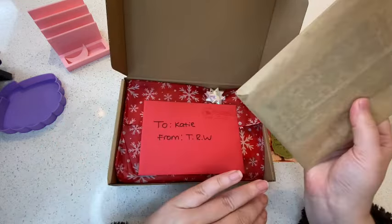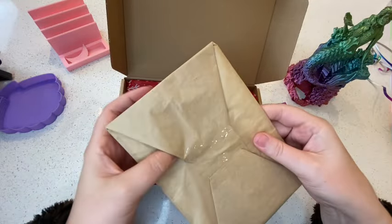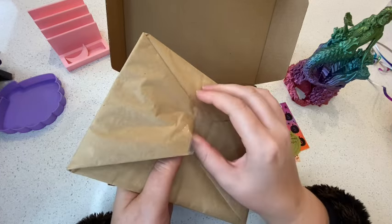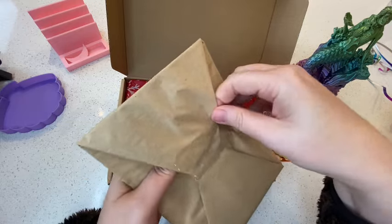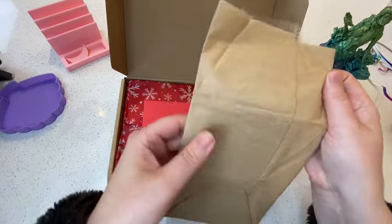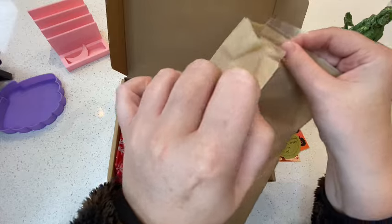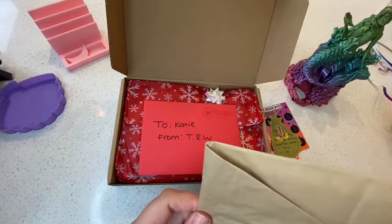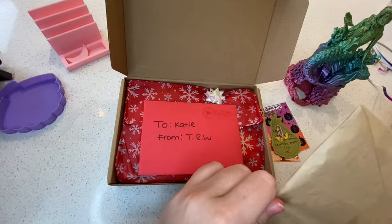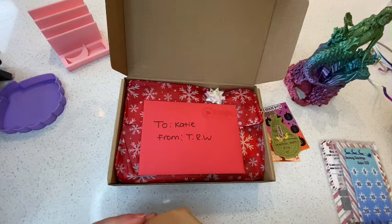Oh. So let's open the Christmas collection first, just because it's on the top. So I believe these are ones that you can buy from her shop on their own, standalone challenges. So they're not part of this budget box. Everything is so neatly wrapped from Eva. I love it. All the thought and preparation that goes into these. She's amazing. Right, let's try and get that out. I think that is everything from in the tissue paper.